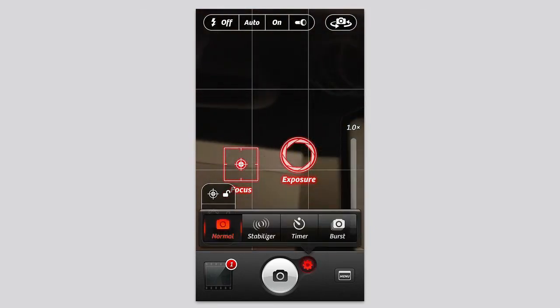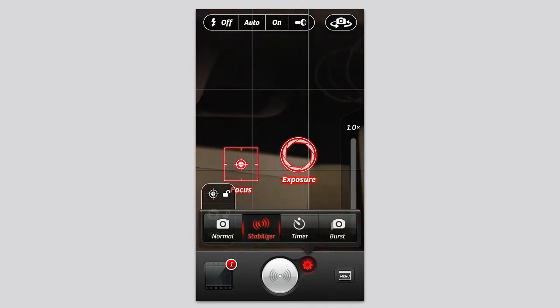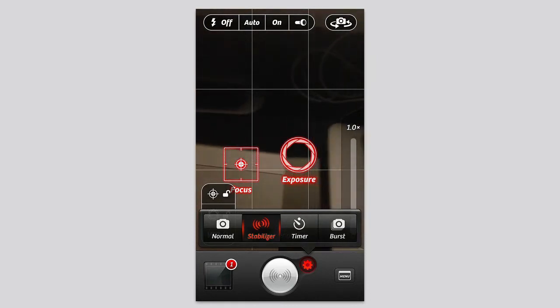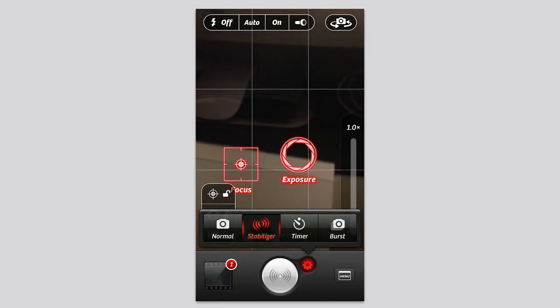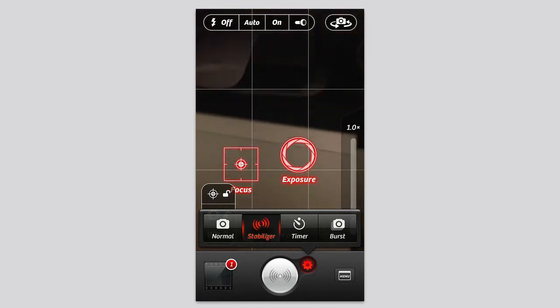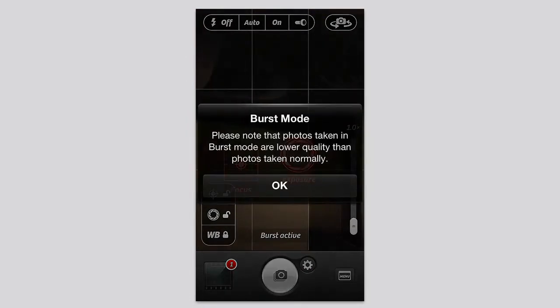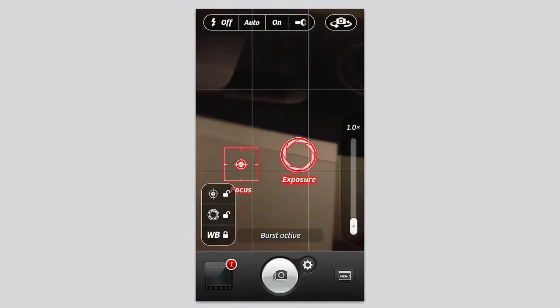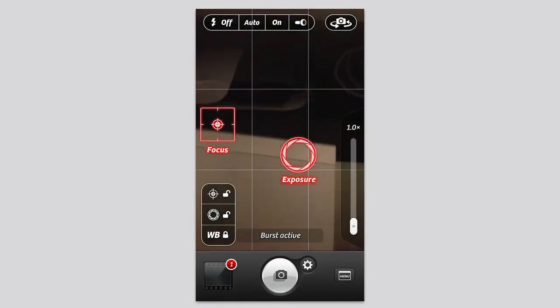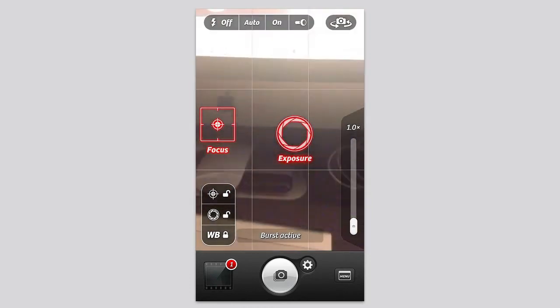Now, when you take a picture, you also have settings here. You can do things like normal. You can do a stabilizer if you have a bit of a shaky hand, like myself. You can set a timer, which is a really cool thing. I wanted this app for when you want to take portraits or a picture and you have nobody there to use it. I have an iPhone tripod and you can set this up and put it on a timer. Burst shots are really cool. If you want to take burst modes, they're lower quality as it says here, but definitely the ability to take burst modes is really nice.